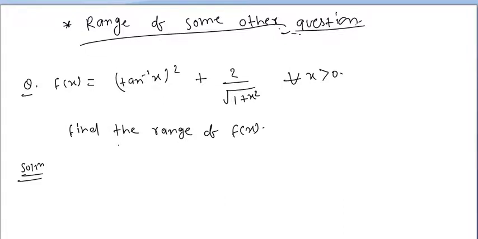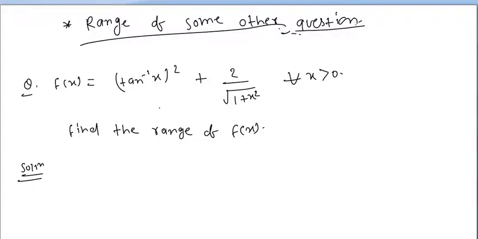So guys, see carefully. I have a first function: suppose f(x) is equal to (tan inverse of x)^2 plus 2, divided by 1 plus x square. Then how to find the range of this function? Because in this problem you have no idea how to take the variable at one place, that is, how to reduce the variable to one place.